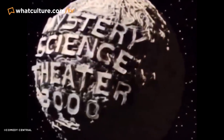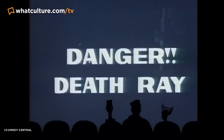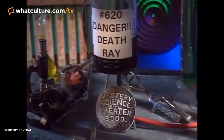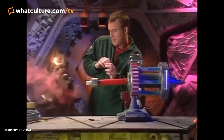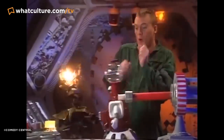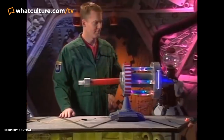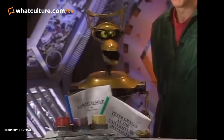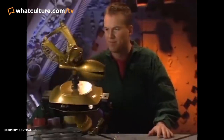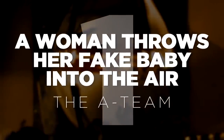Number 2: Crow T Robot unexpectedly bursts into flames — Mystery Science Theater 3000. Classic comedy series Mystery Science Theater 3000 wasn't afraid to push boundaries, but not every crazy thing that happened in the show was mapped out in advance. Season 6's 'Danger Death Ray' features Tom Servo testing out the titular death ray on the unsuspecting Crow T Robot. After the blast, Crow wanders into the frame and ends up laughing with Servo about the whole incident — but at that point his head suddenly bursts into a dangerously big fire, prompting a scream of terror. The moment where he bursts into flames was a total accident, but brilliantly nobody in the scene broke character, allowing this hilarious moment of magic to make it into the final episode.